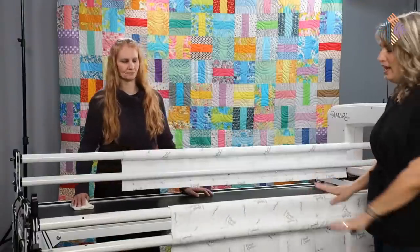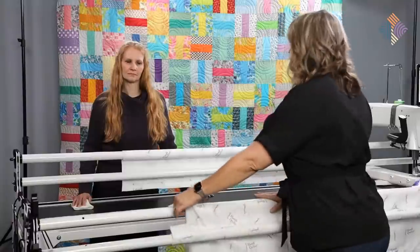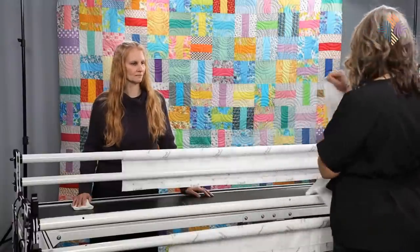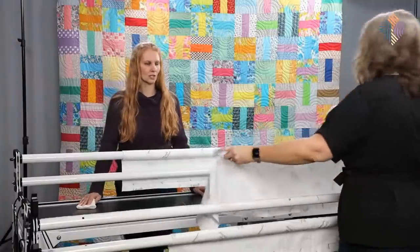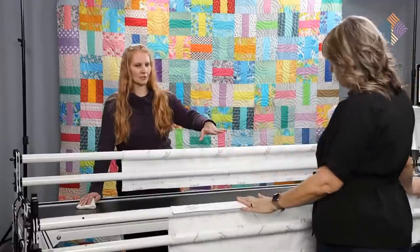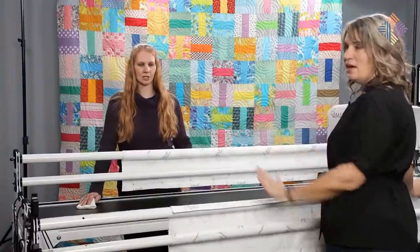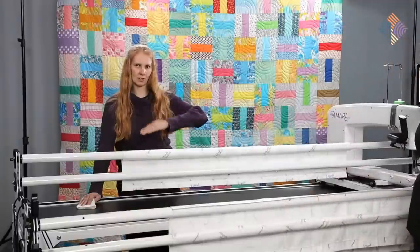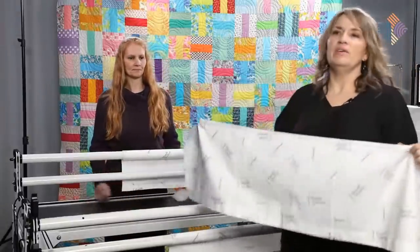Now, when I have my frame set up in clear view, I actually want to change the direction that this leader goes. So once again, this makes it really easy. You just turn it this way and Velcro it on. And we want to take a second and talk about marking our leaders. With the clear view though, notice all three leaders are going the exact same direction. They're coming over the top of the pole and towards the back. That's right. So let's take a minute and talk about your leaders.